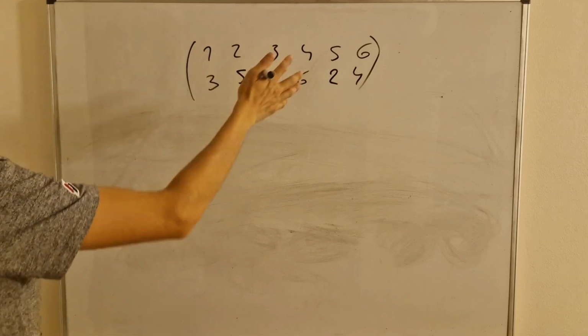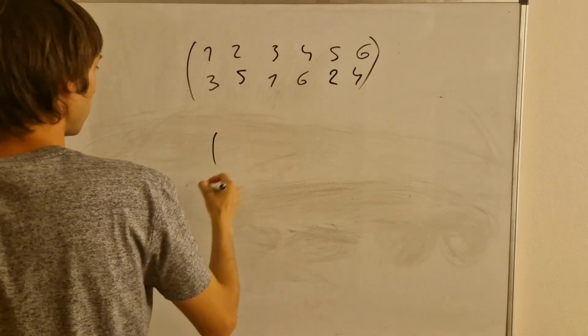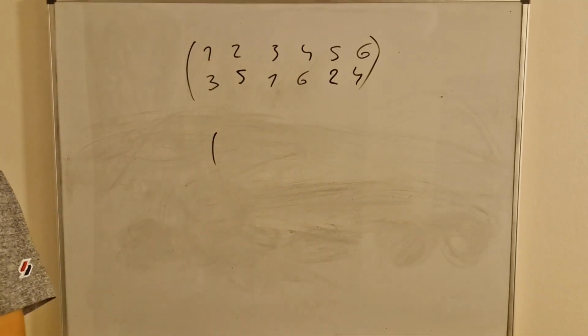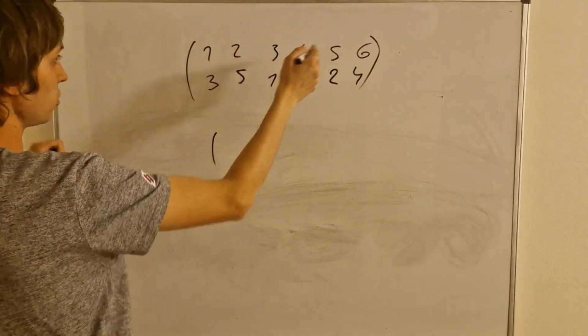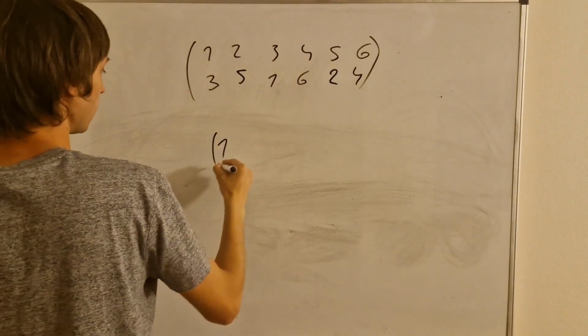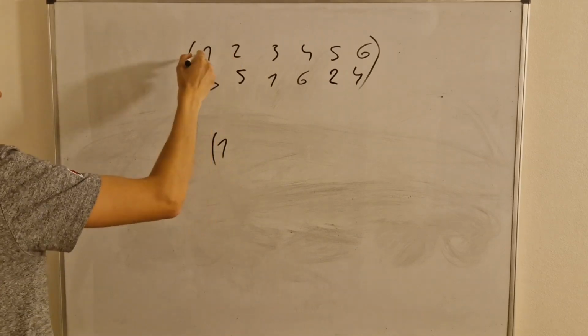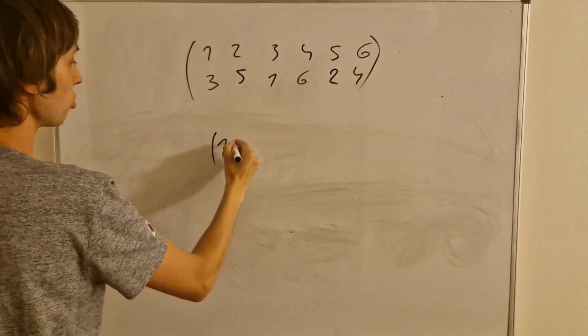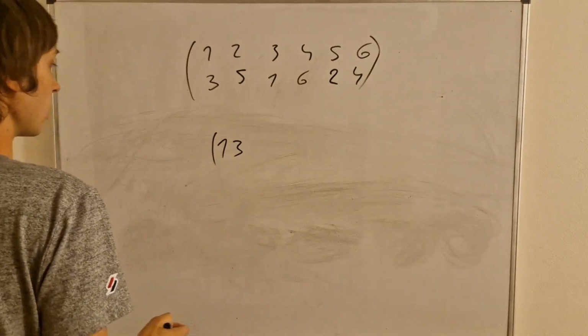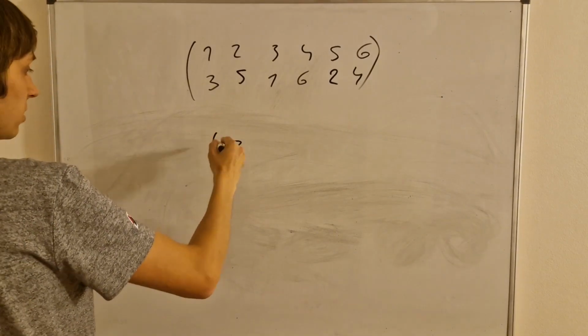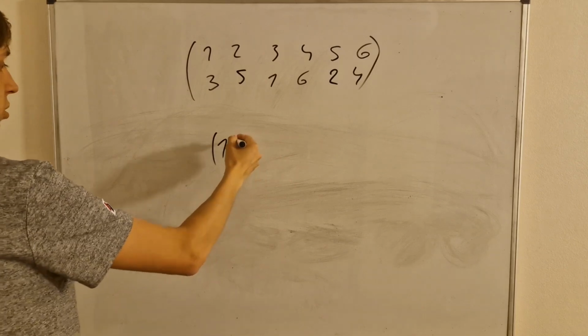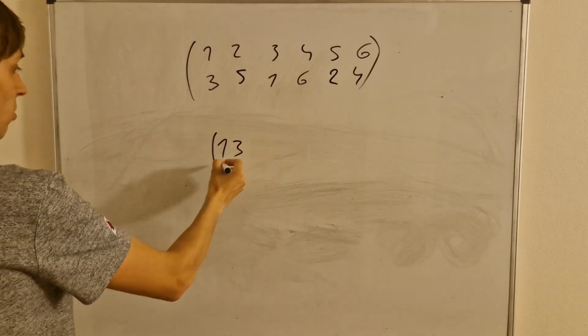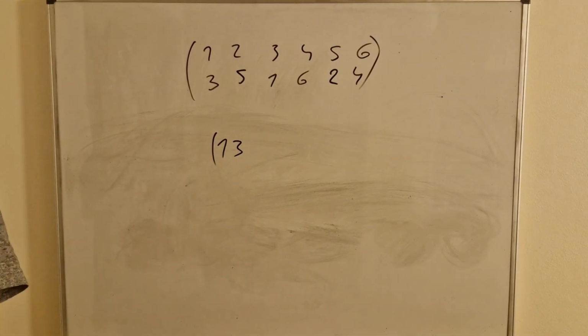Basically, I can start with any number, and I will follow the permutation's information. So I'll choose any number in the inputs, and of course the outputs have the same numbers, but I'm looking at the inputs. Let's choose 1, and then I see where it goes. It goes to a 3. And the way I read a cycle is, I have this beginning of parentheses, then I go to the right. When I reach the last number in that cycle, I go back left to the first one. That's the order in which I read it.